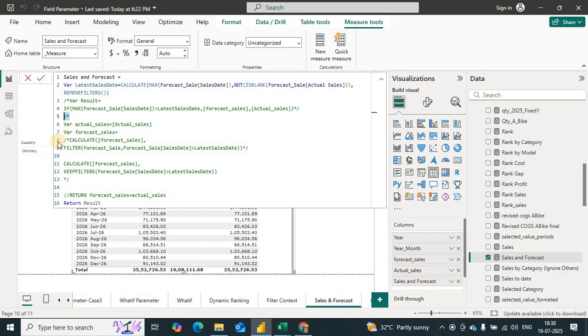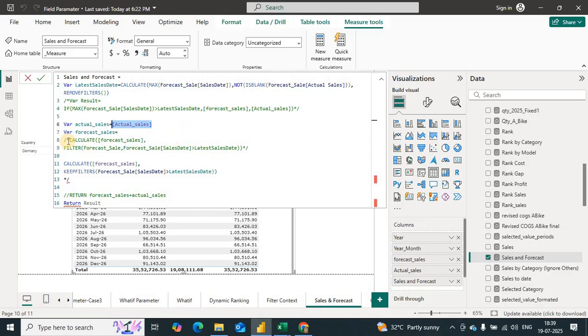Then another approach: forecasted cells we can take in a separate variable. Otherwise, just take the variable that is the actual cells line by line. Actual cells is nothing but my measure that I have created for actual cells. That is fine. Nothing will be changed there.